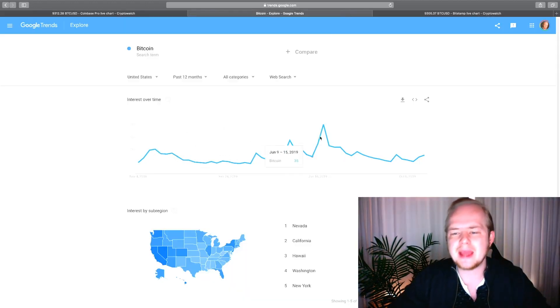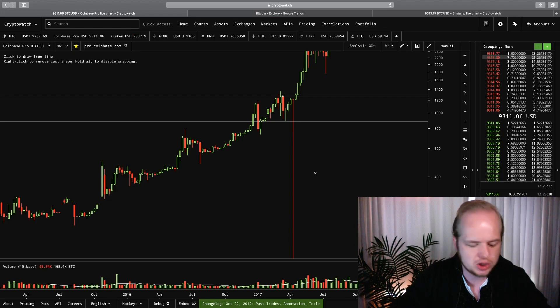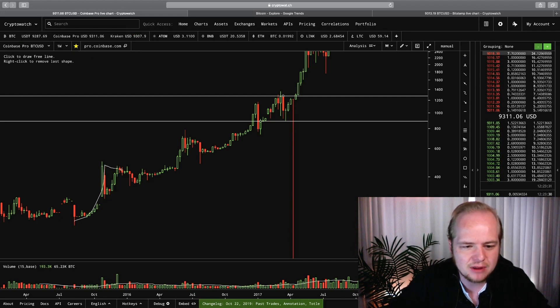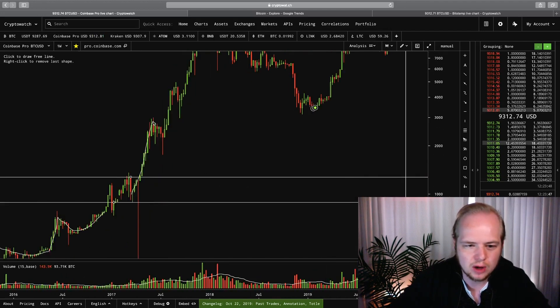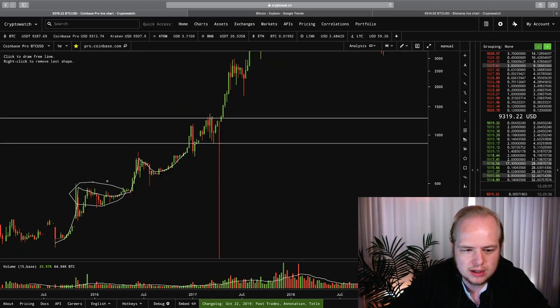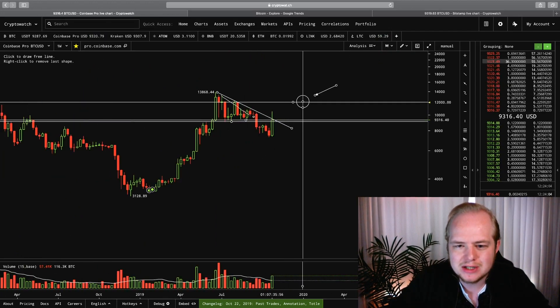The average person looks at Bitcoin and doesn't see anything different right now. But keep in mind, before the all-time high break for Bitcoin, generally what we see is a parabolic advance. After that parabolic advance, Bitcoin sort of consolidates and has a slow uptrend before the next major parabolic advance. And then after that second parabolic advance, Bitcoin kind of consolidates and has a slow uptrend. Then we reach the all-time high level. And once you break the all-time high, that's when you get these really quick parabolic advances where you don't even spend a week at these prices. But before the all-time high break, you get these longer consolidations. So I think it's very likely that Bitcoin is going to see a longer consolidation along this level before the next major rally.